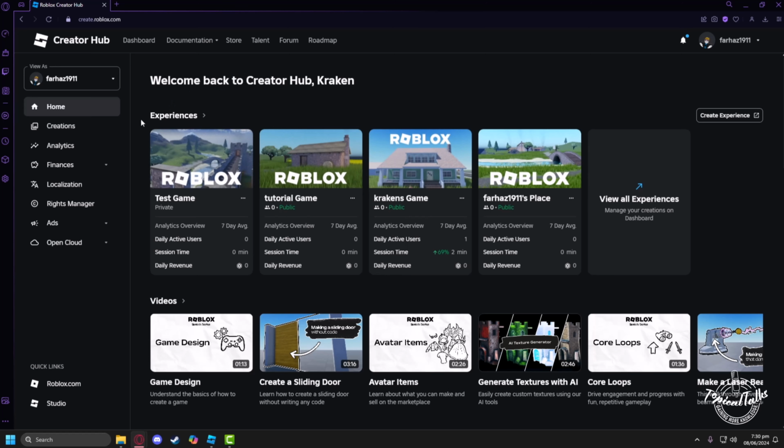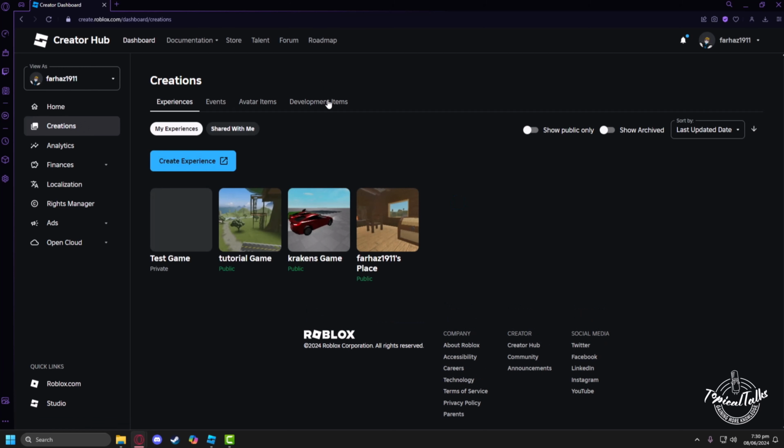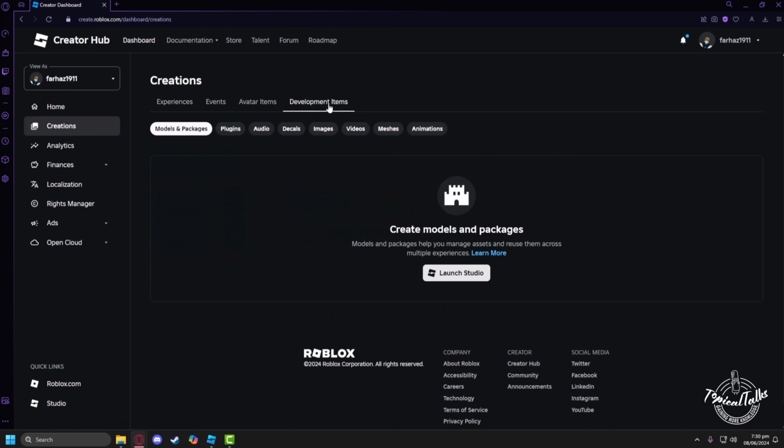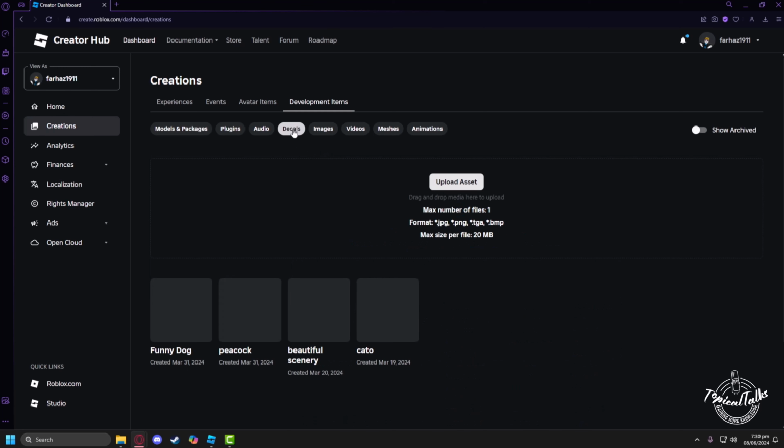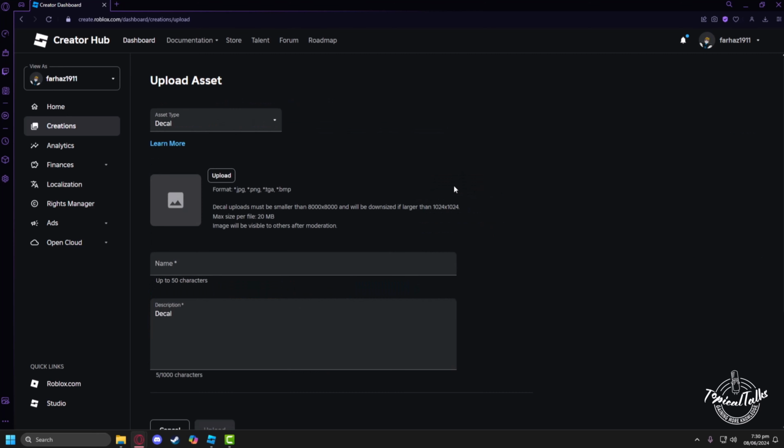Now we have to head to the creations tab. From here, development items, then click on decals. Now click on upload asset. Now click on the upload button.